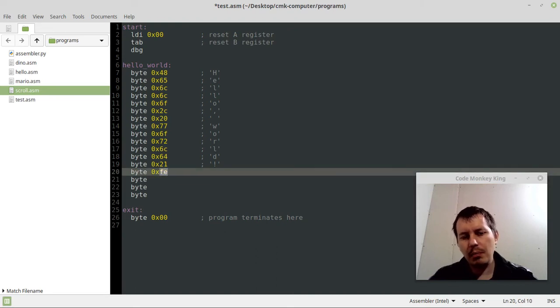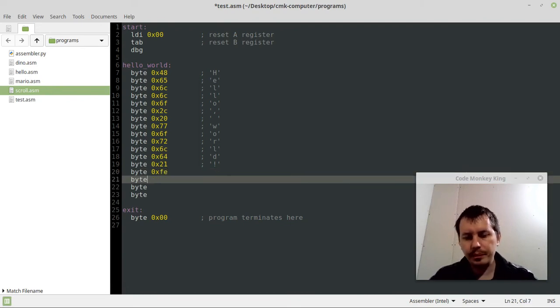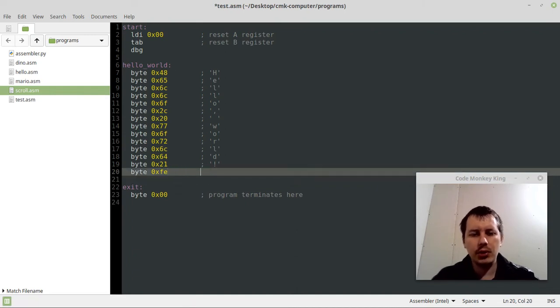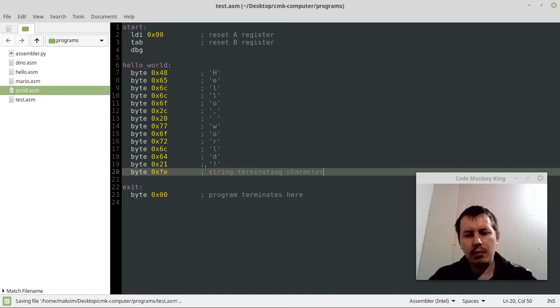This would be the byte we're going to be comparing the value at the A register against during the loop, in order to verify that we have looped over all the bytes within the string. That's the major idea behind it. Here, just say that this is the string terminating character, and it can be whatever.